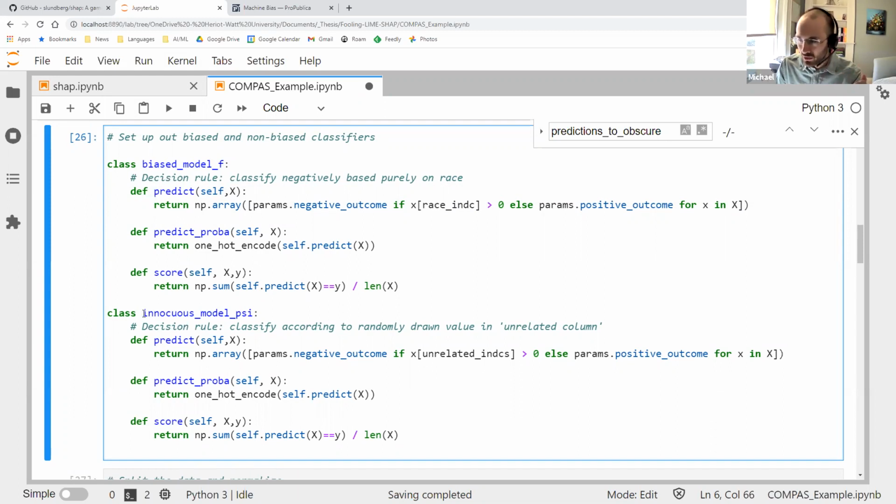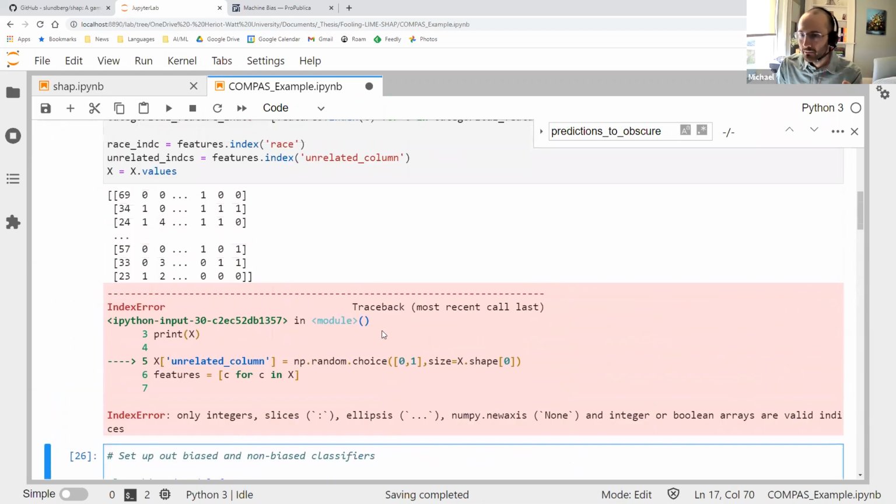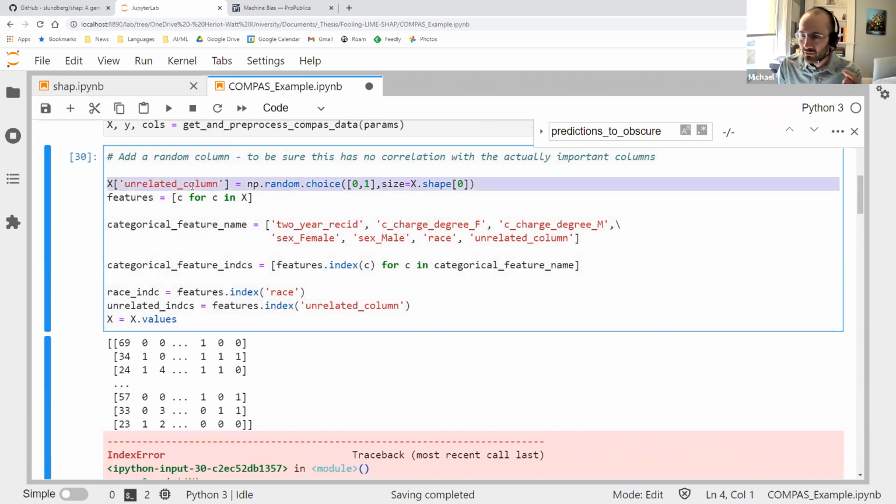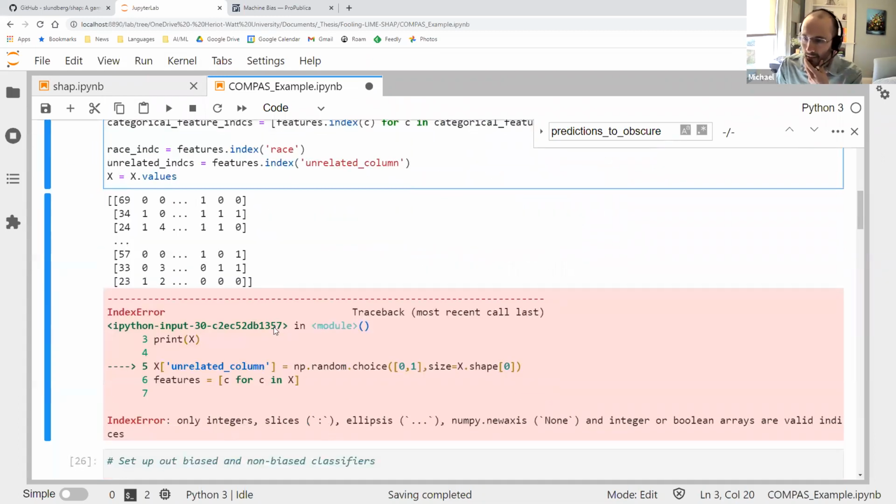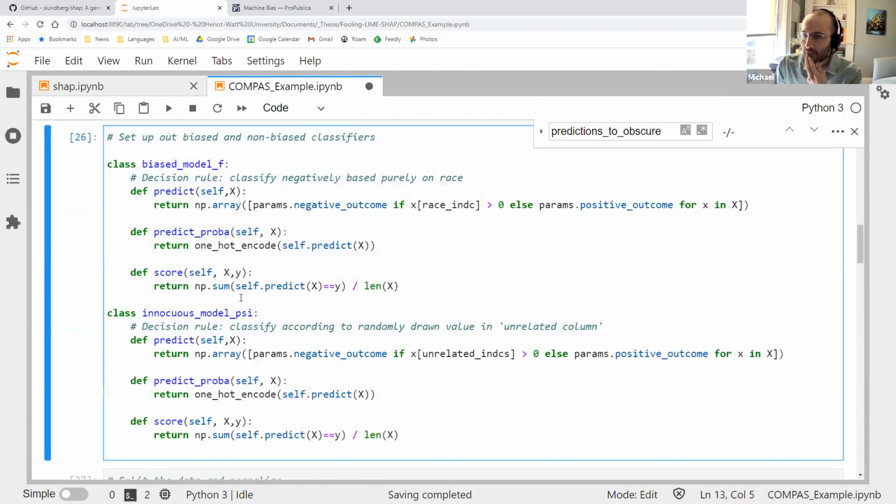Whereas this innocuous model is using the unrelated column that we added and generated random data for. So clearly these two models should behave quite differently.